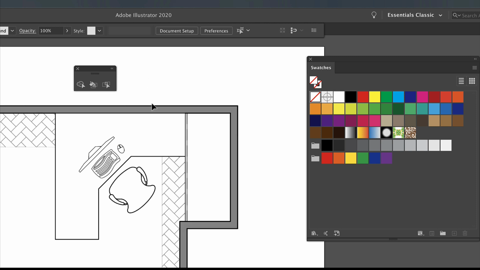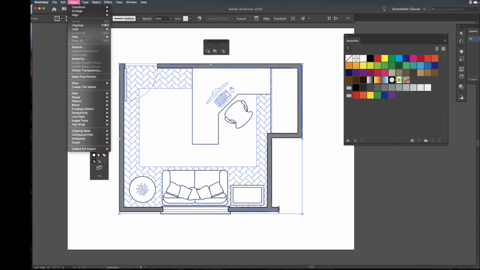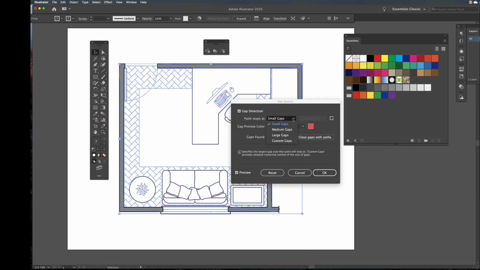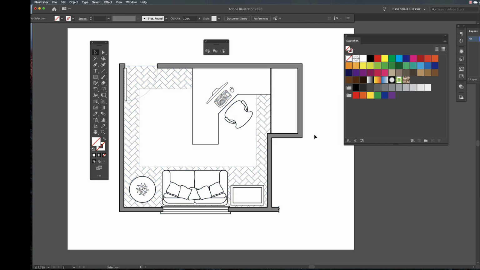So one thing we can do to change that is pick on the drawing, go to Live Paint Gap Options, and we're going to reset the gap detection from small gaps to medium and see if that helps. That's only if it's not picking up everything. And that worked perfect, see?